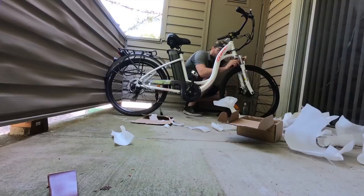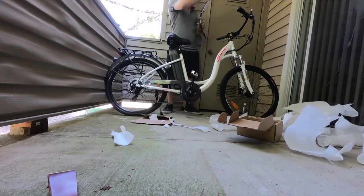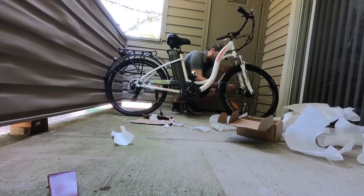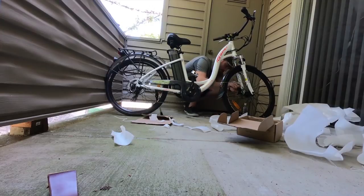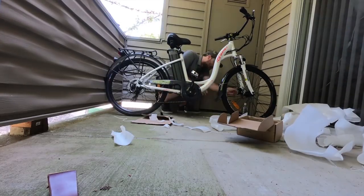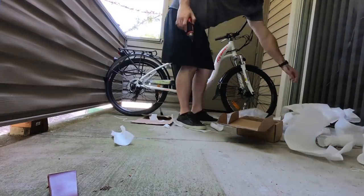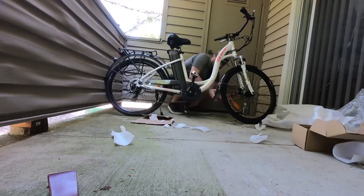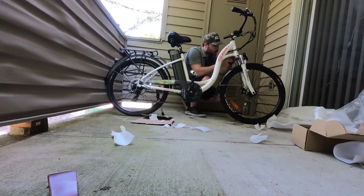Just a few seconds left in the assembly clip — you can see the full unbox experience here. The front fender and the front headlamp are on. The front headlamp is attached to the arch of the suspension so it does bounce around a little bit. The front and rear fenders have little spokes that attach to different points, which makes the fenders pretty sturdy — they don't rattle around very much at all.